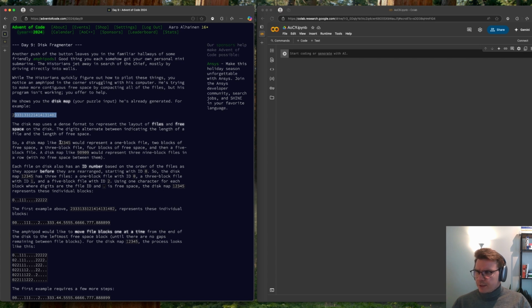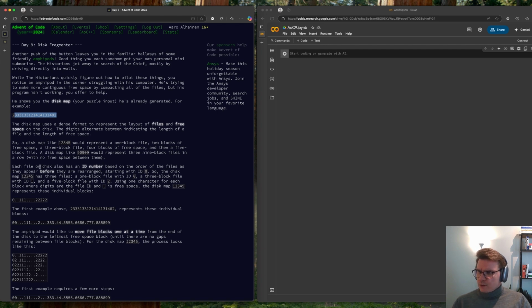So a disk map like 12345 would represent a 1 block file, 2 blocks of free space, a 3 block file, 4 blocks of free space, and then a 5 block file. A disk map like 90909 would represent three 9 block files in a row with no free space between them.